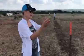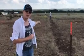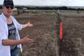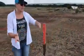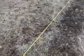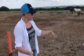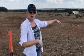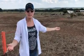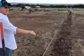So we take photo points down the transect, and then we also take photo points at 10 different square meters along the transect. So we're looking at the biodiversity and vegetation as well as coverage, whether it's bare ground, litter, manure, rock, herbaceous plants, or some type of disturbance like an ant bed. So we look at 10 square meters down the transect, which is a total of 40 square meters. So we're looking at 25% of the transect each time, and we do randomized monitoring. So we're not looking at the same 10 square meters every time. And we also look at a 2-meter width along the transect.